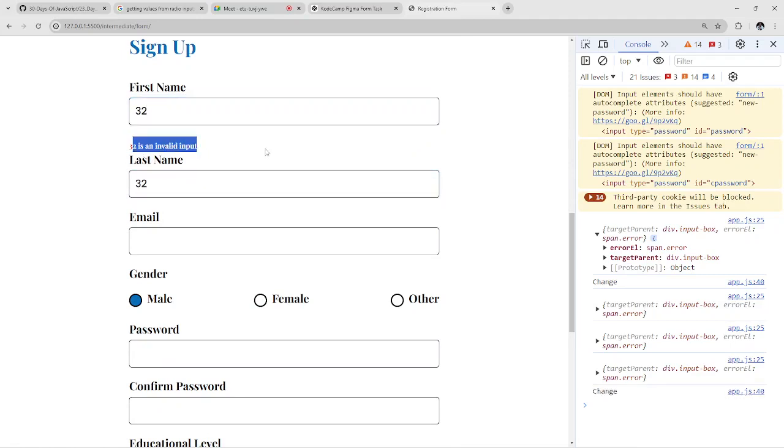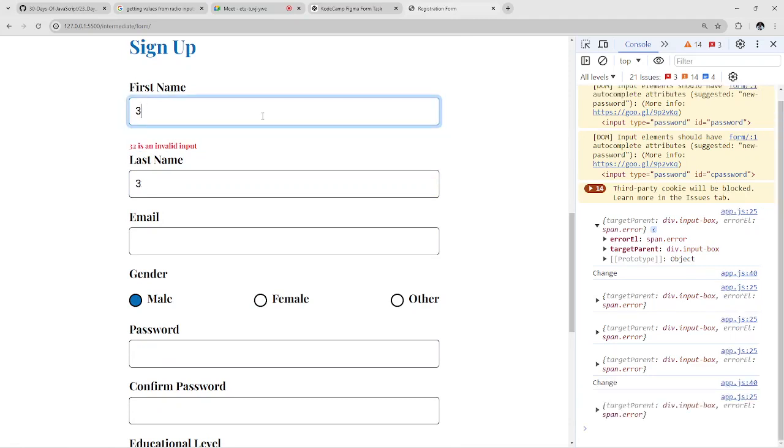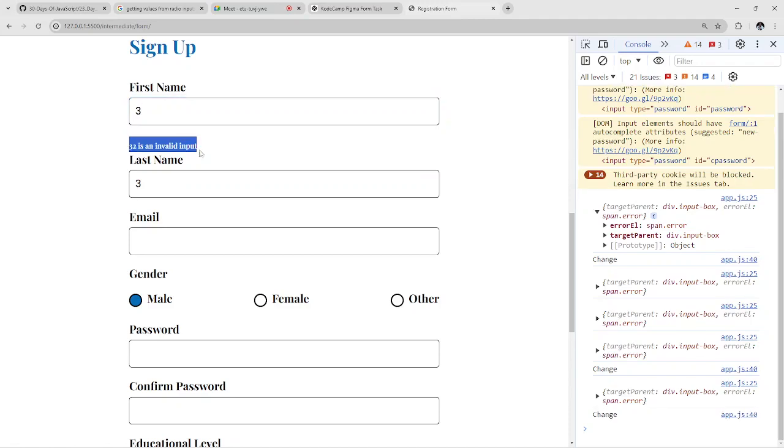No, it's just because I have a lot of console logs. That's why you always see something. Now look at this, it is less than 32, but this error message is not going away. What do we do?